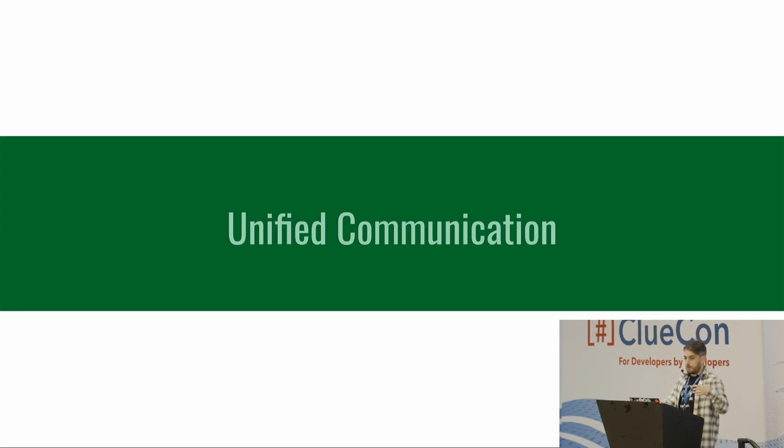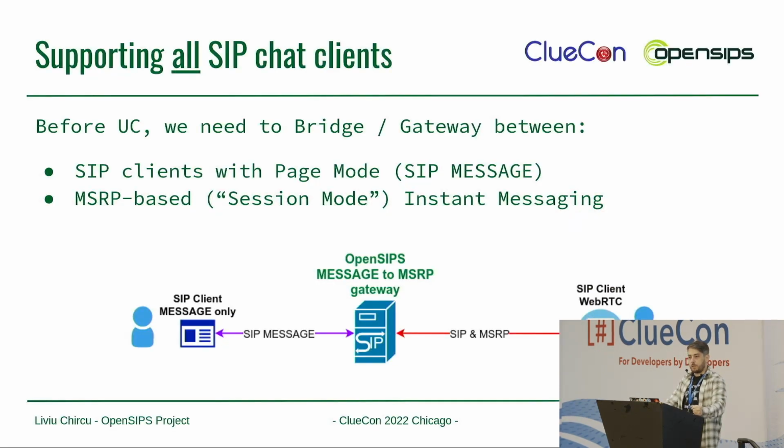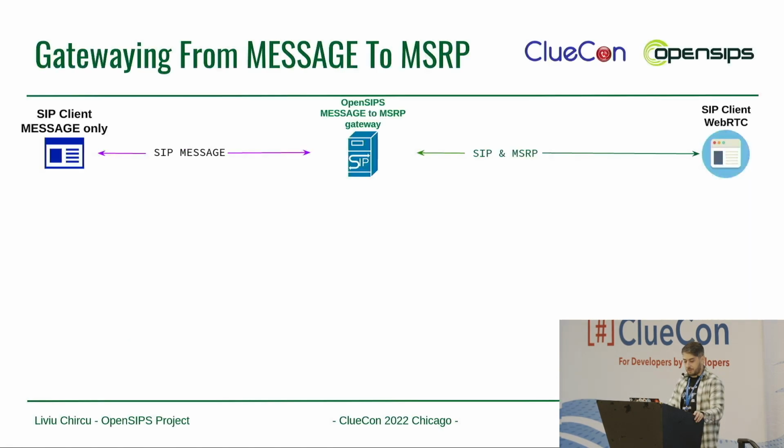And you might have noticed there is also a gateway in there, the MSRP gateway. The idea with the gateway was that we would like to offer the possibility for you to also hook in SIP clients which don't handle MSRP, which simply do regular message-based SMS. So we wrote this module that converts these clients into MSRP sessions. It's an interesting concept.